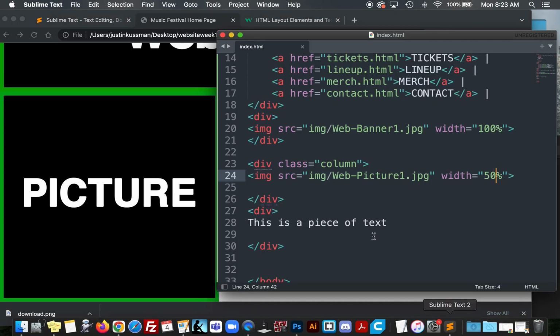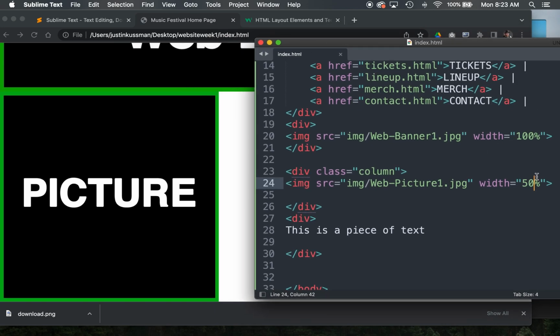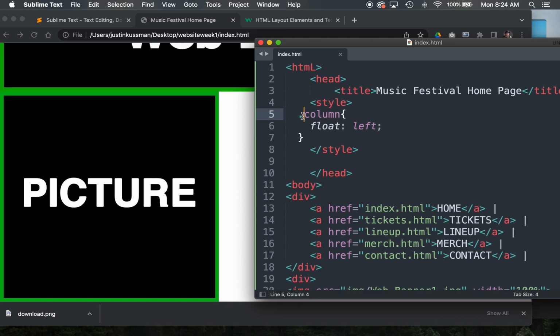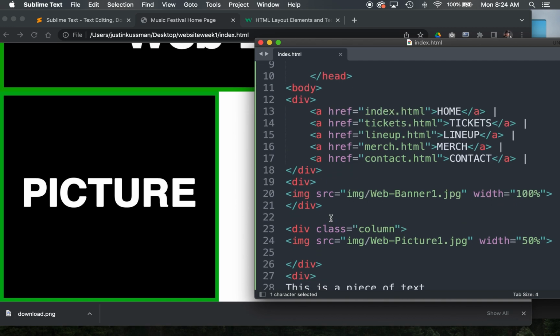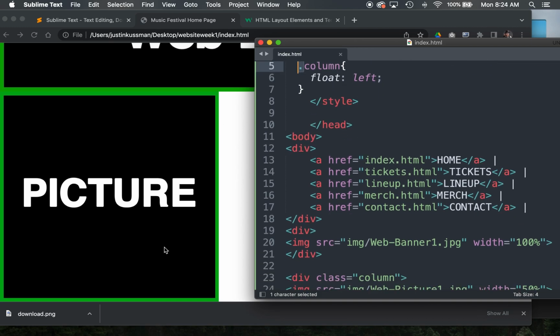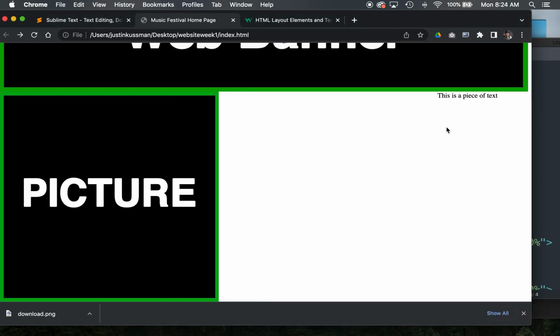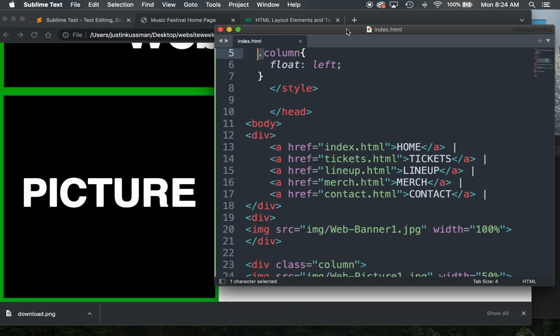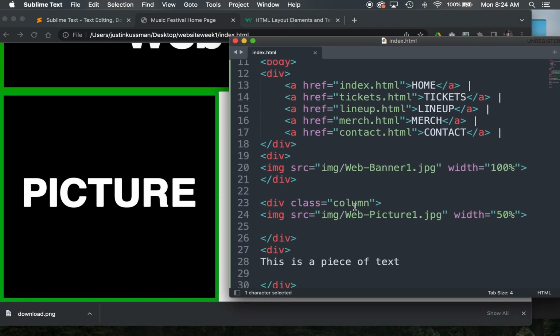Let me go ahead and pull up my code here. The image is 50% of my page because I've given it a 50% attribute. This column class, again, the class just refers to this dot up top here, okay? Anytime you call a class, it means you've defined a custom piece of code up top here, a custom class inside your style tag or your external style sheet. I've given that a property of float left, and now it's floated to the left and allowed the content below that to sit next to it. That's the basis of page layout. You can float any piece of content to the left, and the content below it will sit up next to it. That's the essence of page layout design, and this is how I'd like you to lay out your pages for now, for starters. You can do just a simple float to get these going, and we'll implement more complicated page layout later.